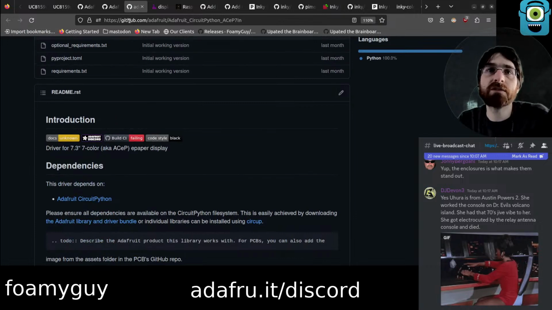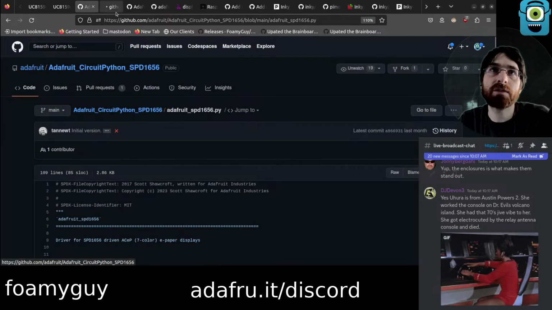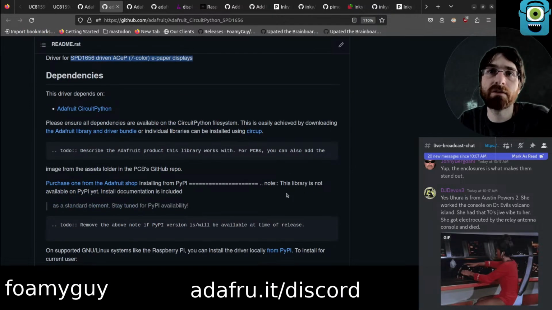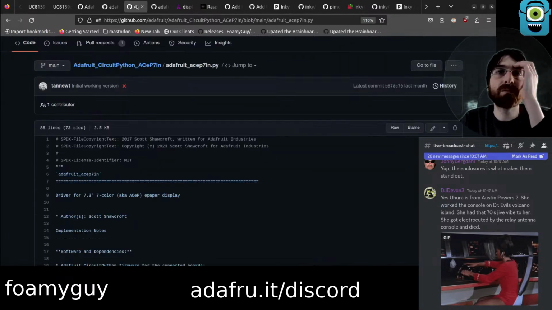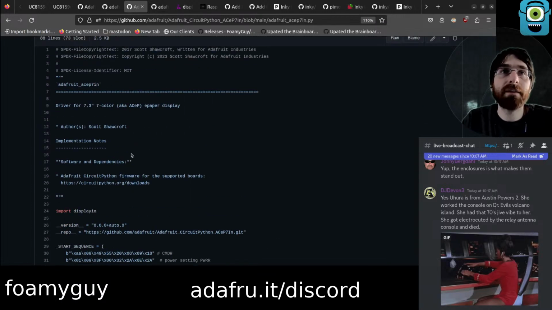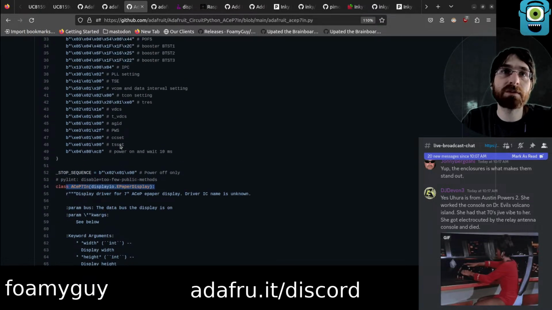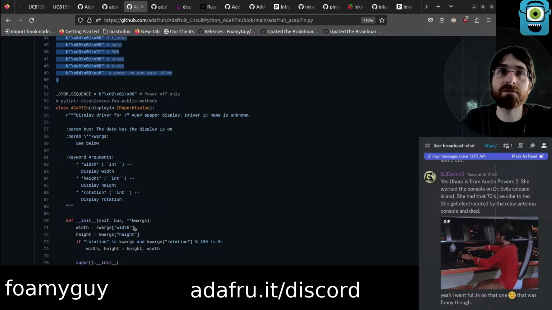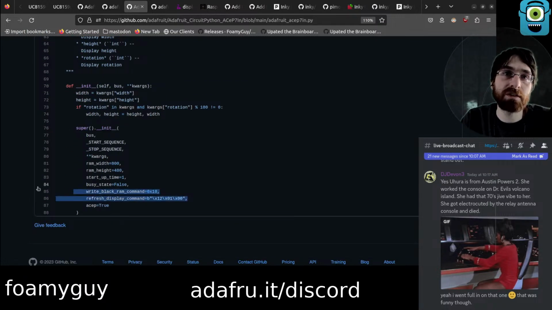This one is for a 7color display. This one I think also is for a 7color display, but they're different ones. Yeah, they're different than each other, and they're also different than the one I have, so I don't think we can just use one of these, but I have them open to reference because I think the thing we need to make is similar to these. We need to make a similar class that extends ePaper display, but we need to have our own all this stuff and possibly some other things like these things.